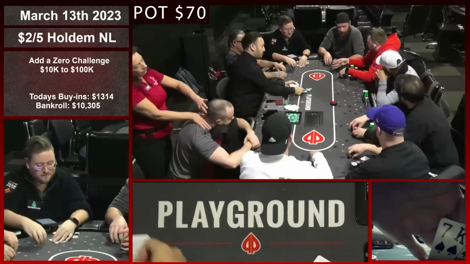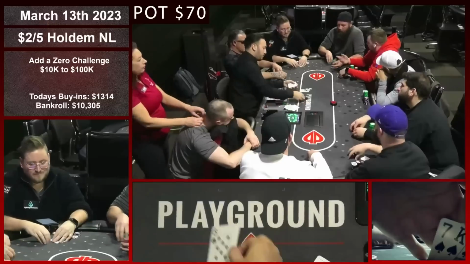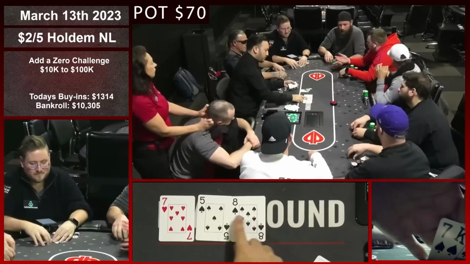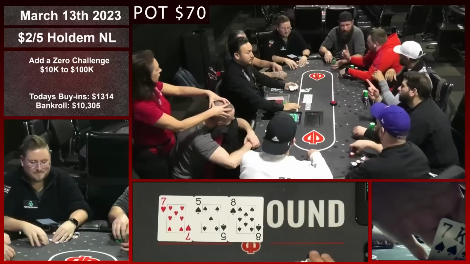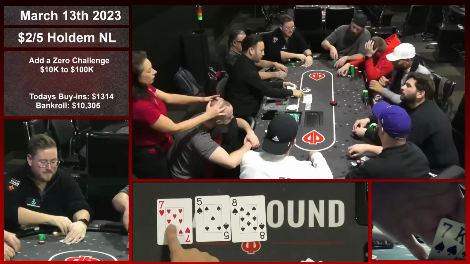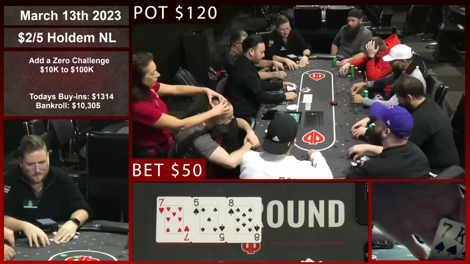Seat 8 is a regular, you know, someone that plays quite a bit, playing solid. We flop, such a good flop here. 8-7-5 with 2 spades. We flop the pair and the flush draw in the spot. We decide to bet 50 into a pot of 70.